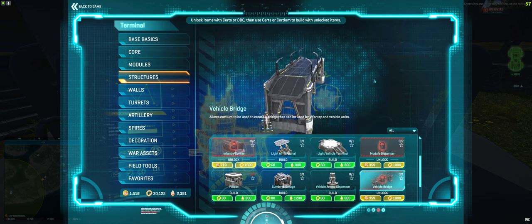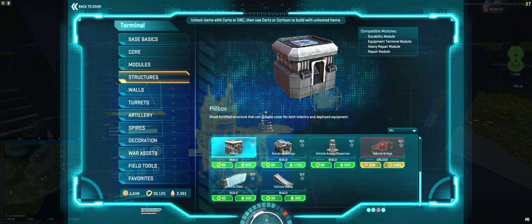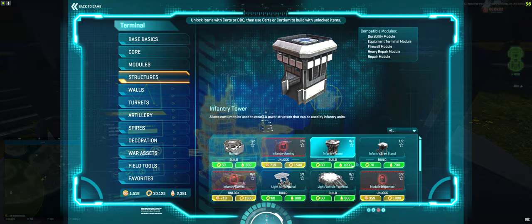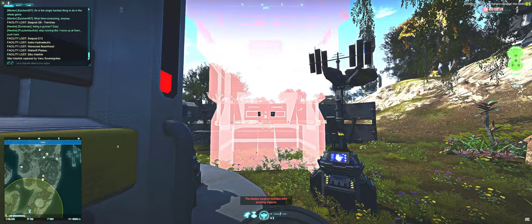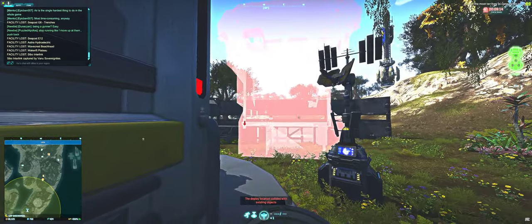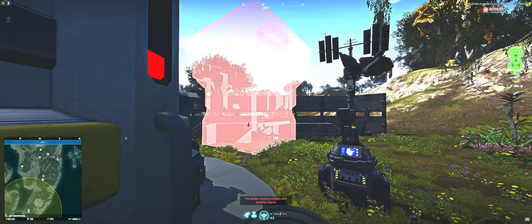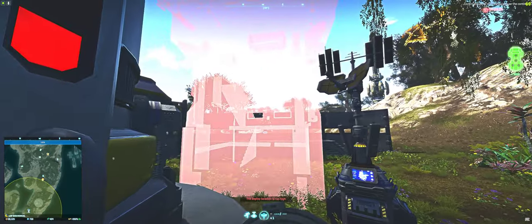Big old bridge. I heard a lot about this one. Thunder Garage. So all the normal stuff is here. Even the infantry tower is still here. This is what I'm talking about. If I could spin around really fast, I could find the green... A lot quicker, but it just takes a while for now to come back all around.